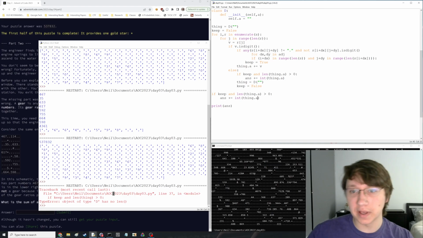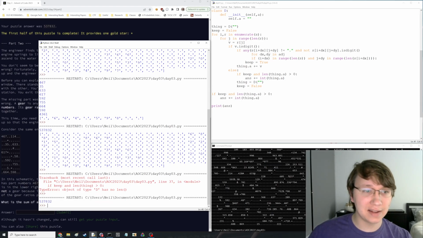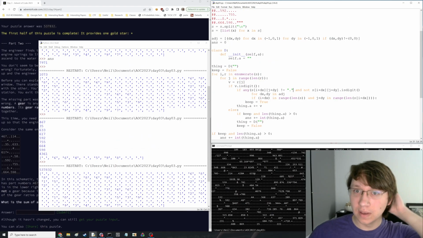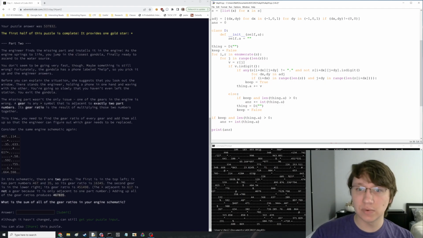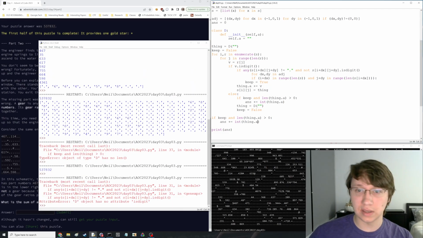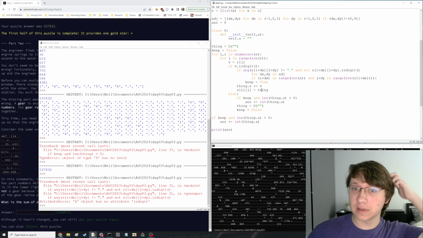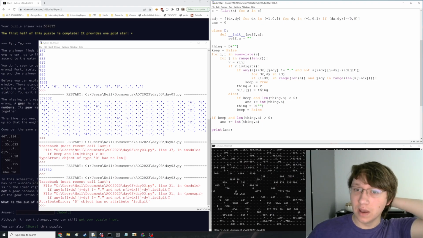Ooh, that was a bug, this thing at the end. I'm glad that I didn't get caught out on that. If I had a number at the very end, it would have failed. Okay. So now we have this sort of fake pointer, and once we have visited the cell, so if it was a digit, so we've already got what we need from this cell, we're just going to reassign Sij to be the pointer to this thing. Again, should not change the, why do we need to go back through this? Sij is thing. Oh, because we need this.